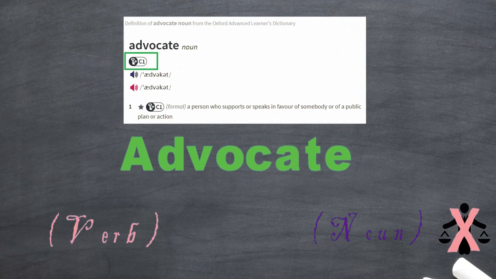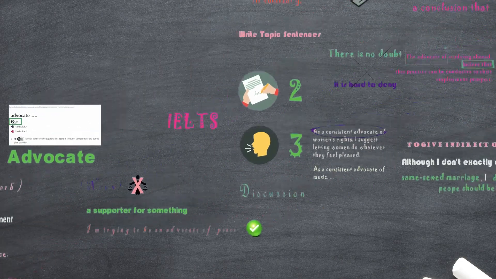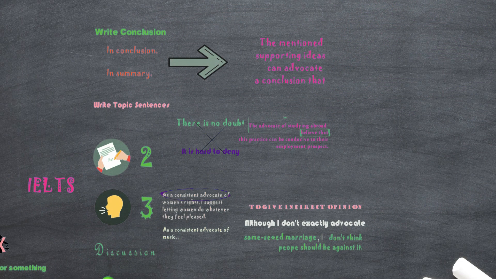And that is the pronunciation, the meaning, and some examples of using the word advocate in IELTS writing and speaking. Okay, before we leave, let me reiterate that using nominalization in a sentence is not a bad thing at all. In fact, when you deal with IELTS writing task 2 or IELTS speaking part 3, it's good to use a lot of nominalization in sentences. However, it is advisable that everybody adopt a flexible writing style in order to make our essay more interesting, as well as convey the idea, the fact that we convey the idea becomes more understandable.